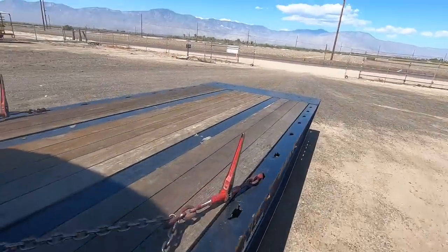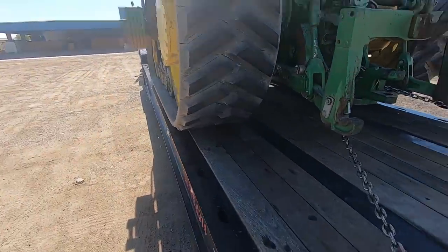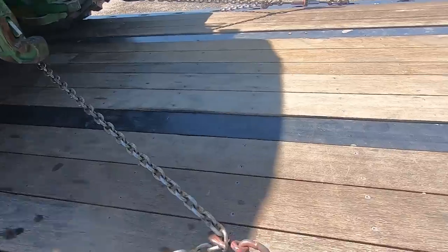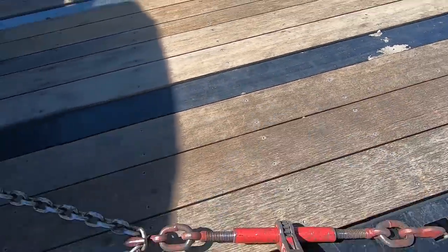So I always tilt up and I take the rear chains off, and I leave either one or two chains on the front. I'll do two on this one since it's a bigger machine. The reason I do that is it's a safety mechanism in case something were to fail and it rolls away from me.